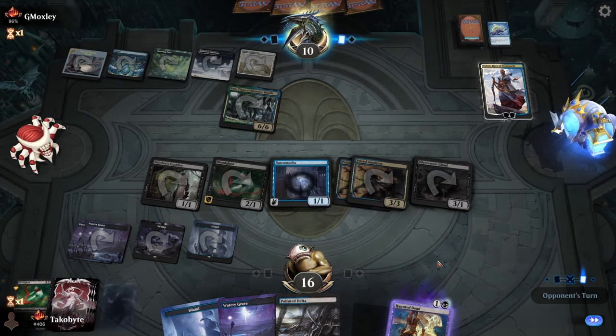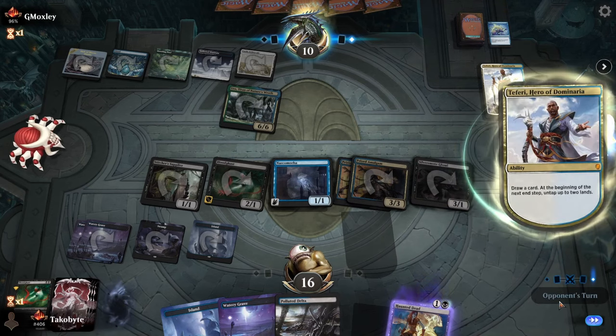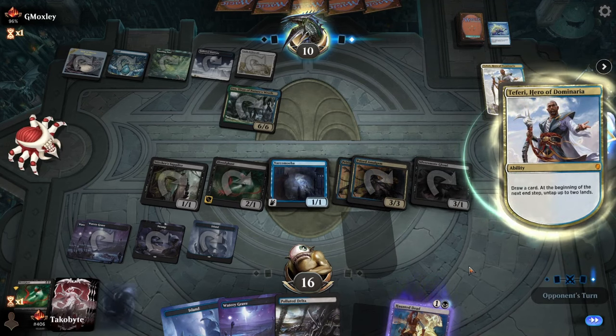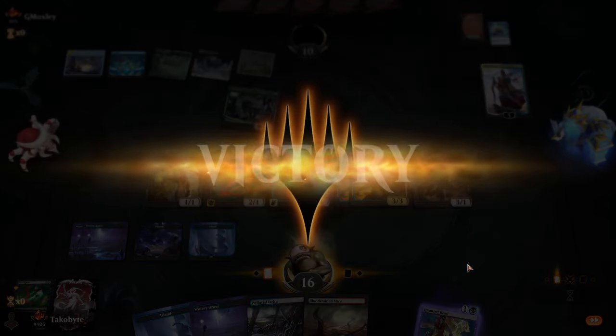Teferi! In this economy? You know what? I'm not. Hello? We drew another land. Okay, opponent surrenders.